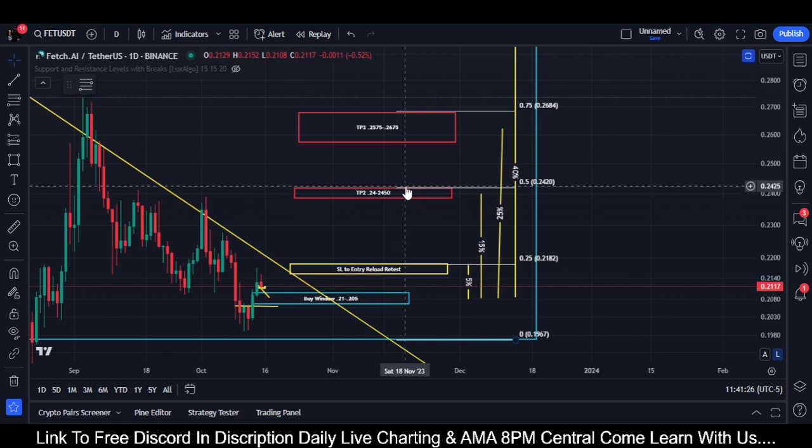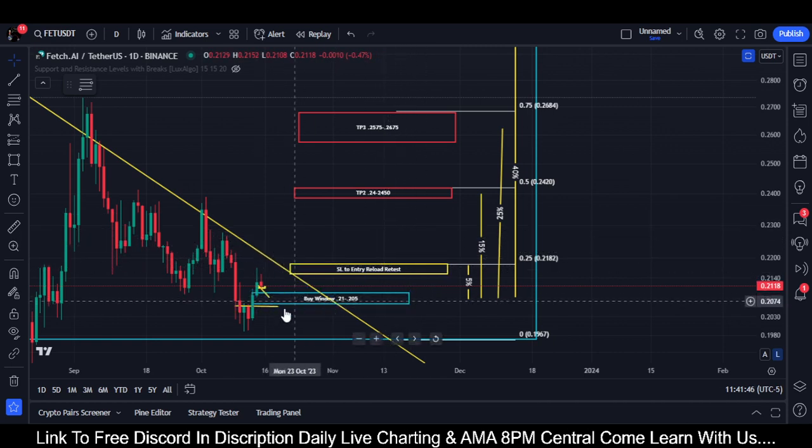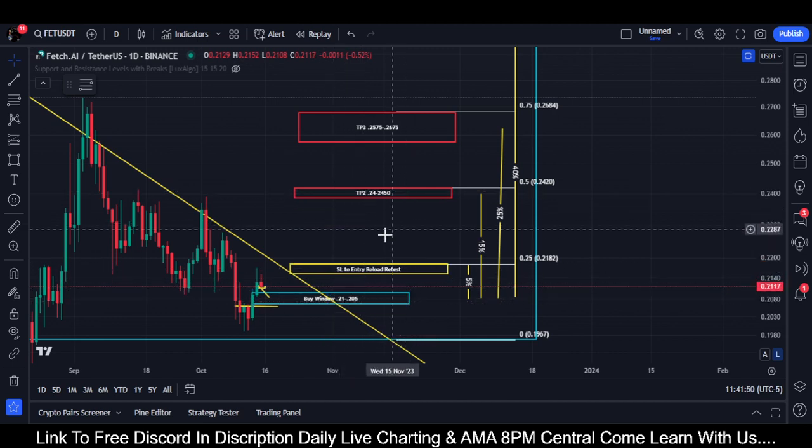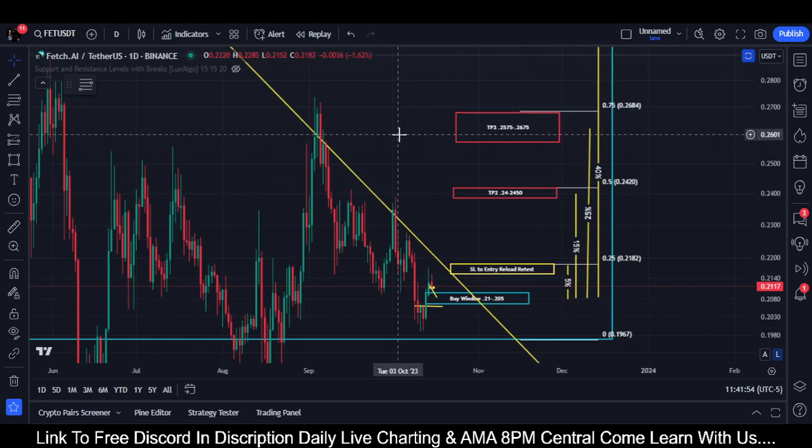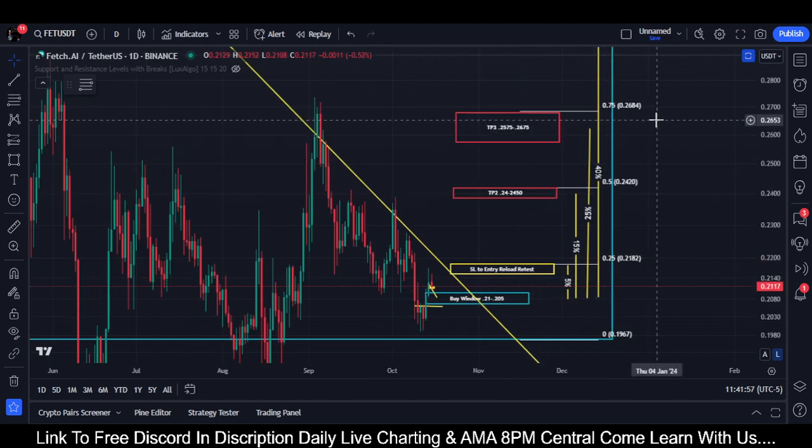I expect by 50% we should be retracing all the way back down here. Price is right here, and the mini swing ends right here. It should be pulling back 50% to 61.8 of the way, which is probably right in here somewhere. Add to it, or take profit, buy back in, or it comes up here and pulls back to retest. The same thing, but taking profit along the way.